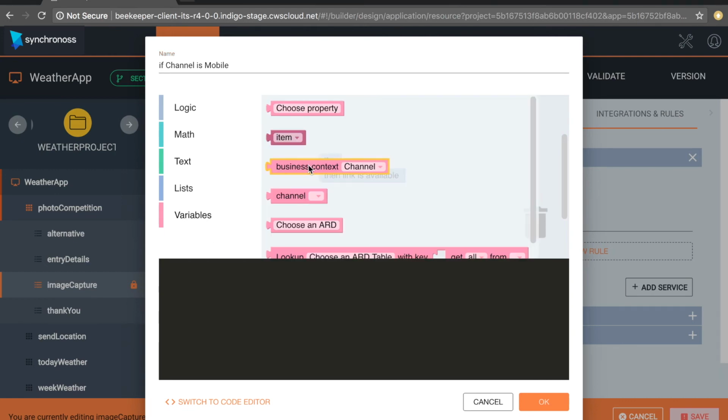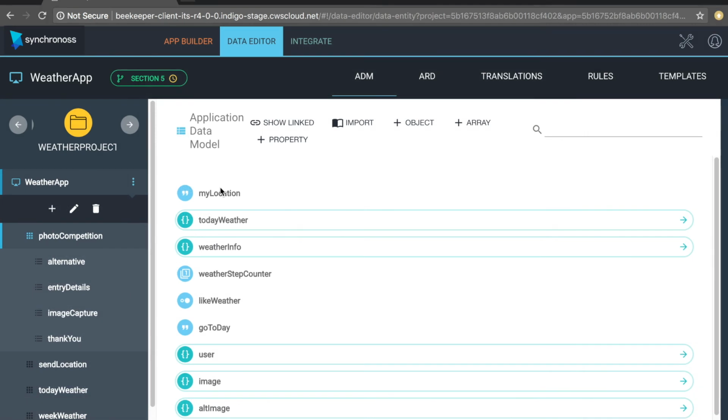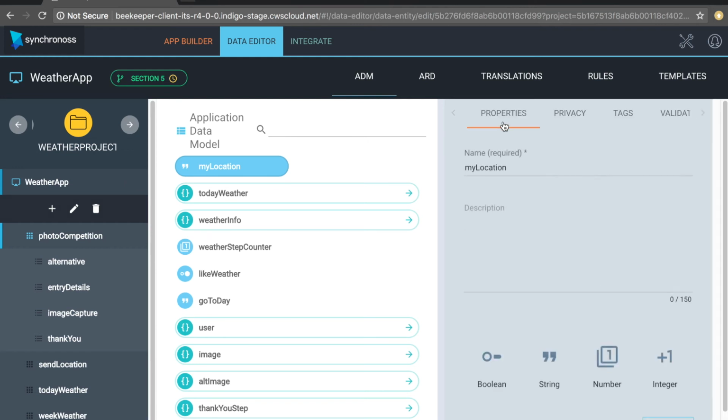And for the alternative step, I did exactly the same thing, but changed the channel from mobile to desktop, meaning that if the user doesn't have a camera available, show the alternative step.